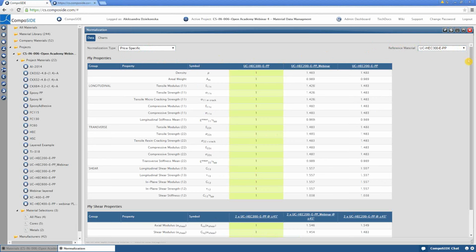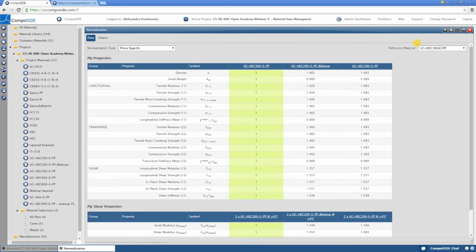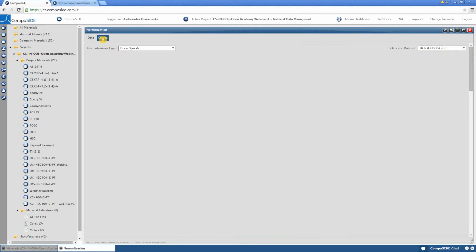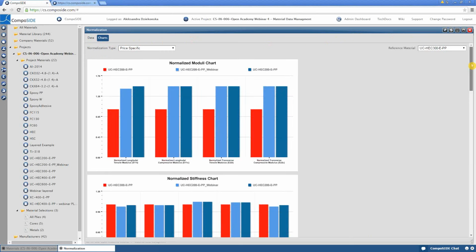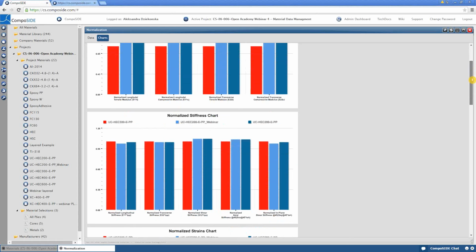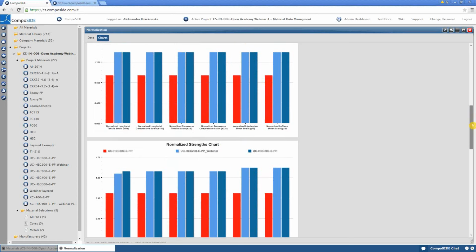So you can indicate a different material and compare the ratios, so you can see what is the difference really if you select a different material. You can compare it on charts, which is quite useful, and this can be used in the report or shared with other project team members. Okay.